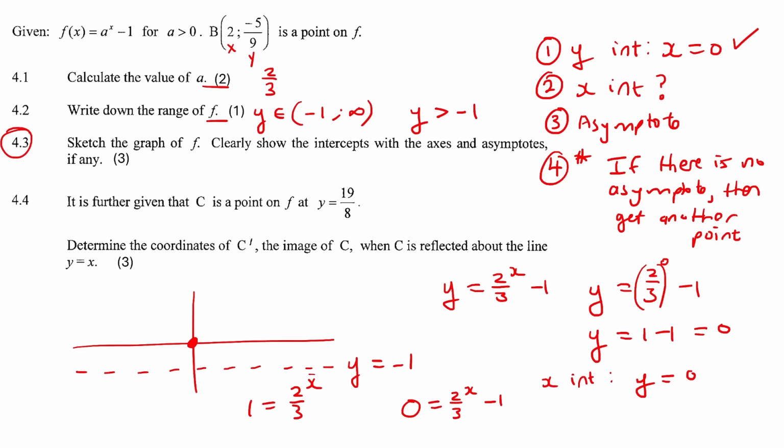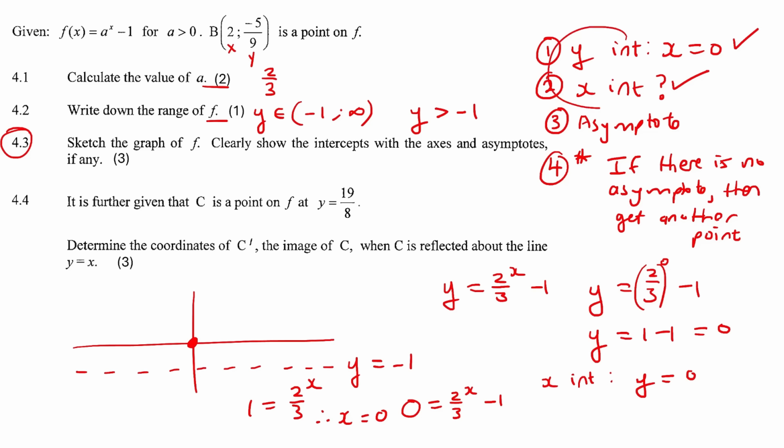We know that anything to the power of 0 gives us 1. That means x must be 0 so that this whole side and this whole side will be equal. So solve it how you want, either by doing what I did there, or if you're in grade 12, you can use logs if you want, but the point is x is going to be 0. Okay, so we do have an x-intercept, but it's not a very nice x-intercept because it doesn't really give us a new value.